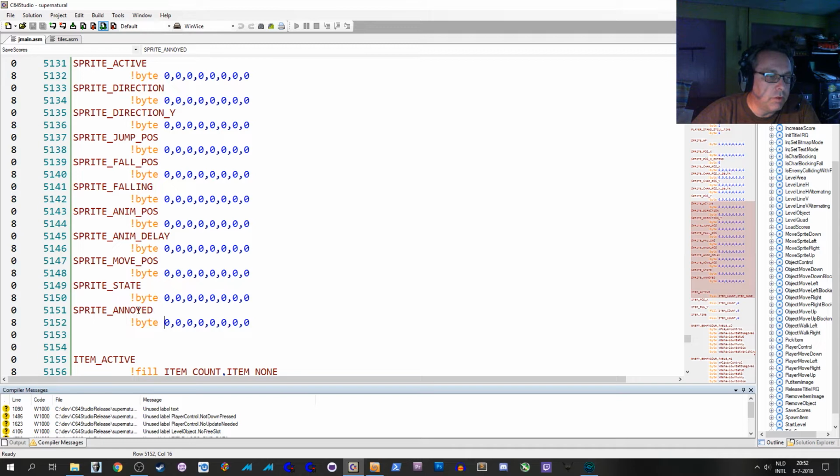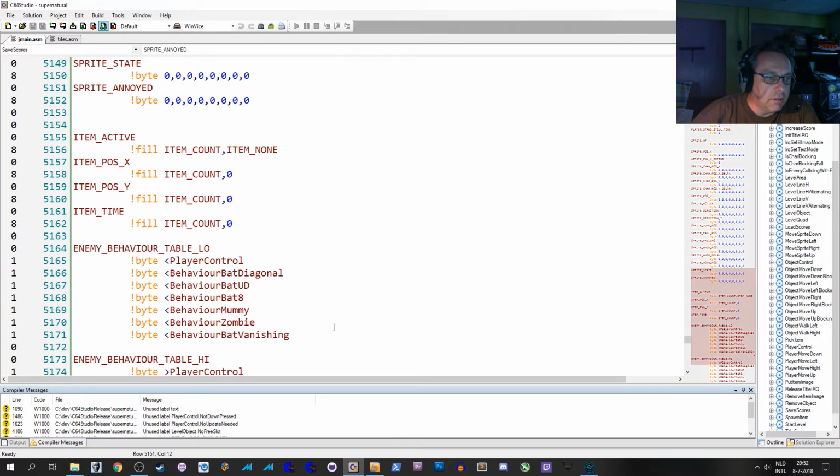We only use it in one location. You'll see as the code develops that some ideas are added and they're a bit silly and they get removed later on. But right now we have a separate state which has its own table, and we can annoy a sprite and base its behavior on that.